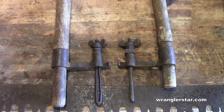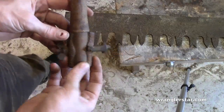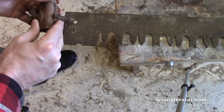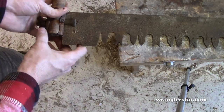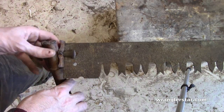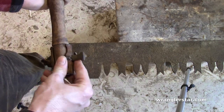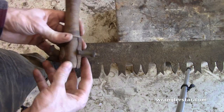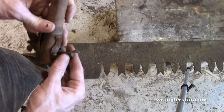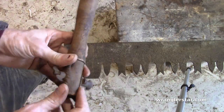The three most common types of crosscut saw handles are the loop handle, the pin style handle, and the Pacific Coast pin style with a built-in hand guard. The pin handle was really popular with the logging companies; they ordered a lot of these in the early years because they were the least expensive. They simply use the saw holes and lock in, then you tighten them down. These are reversible — you can spin the handle the other way. However, sawyers using them didn't like them because they couldn't get full movement, and they would wiggle — wasted energy. They'd tighten the screws down with pliers trying to take out the slack, and the inferior cast metal against the high-quality blade steel usually deformed to the point where they couldn't get them out anymore. Just a hassle and not well liked.